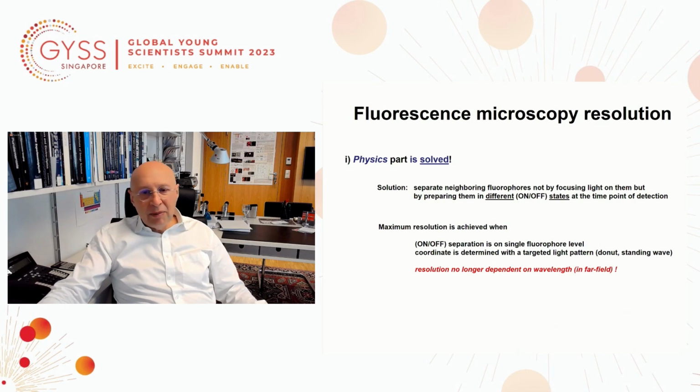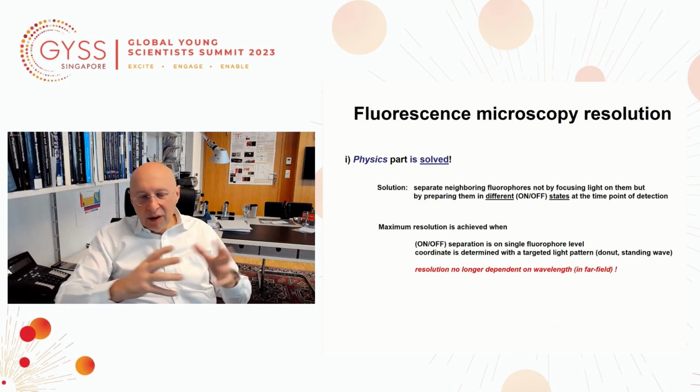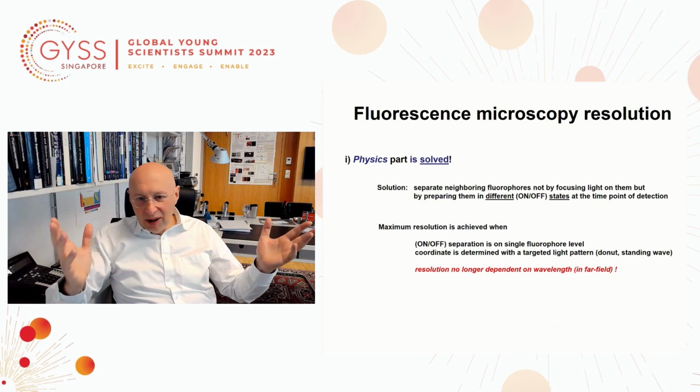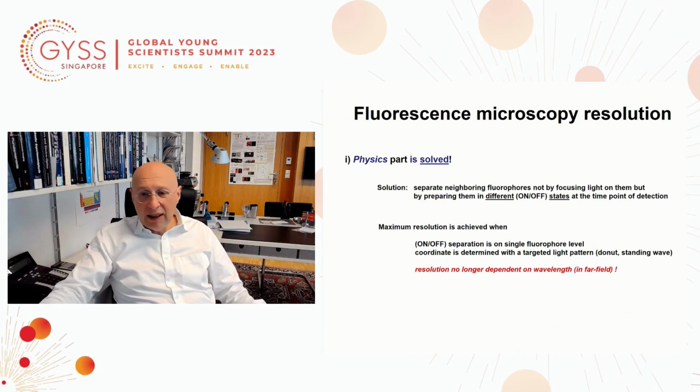And then the maximum resolution has also been solved by doing it in such a way that the position of the molecule is found out not by looking at a pattern of light that is produced by the fluorescence of the molecule, but using a pattern of light that is again produced by the laser, as it is done in STED microscopy, and matching that pattern with the position of the molecule. So this is arguably, in my view, the best way of doing it. And these 2 principles will be very difficult to overcome because they are really powerful and fundamental.